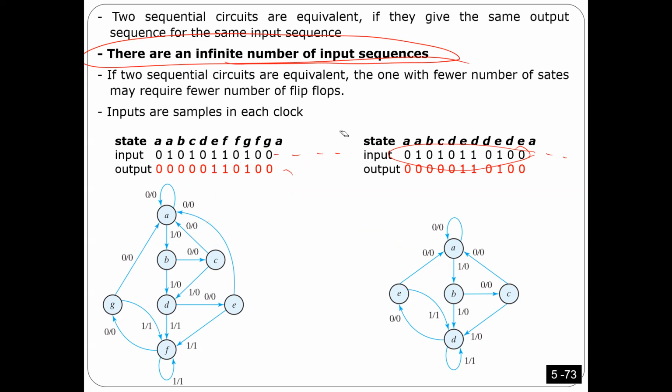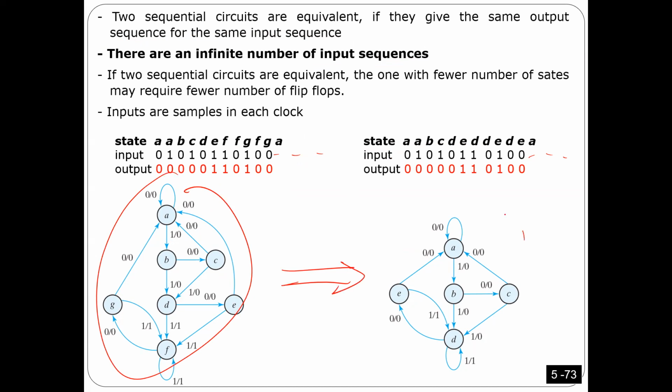The next point is, given this one, how can I do reduction to reach this point, and this is very easy. That's what I'm going to explain now. Again, what I did here, guys, is like a definition: how can I say two sequential circuits are equivalent? That means for any sequence, for any combination, for example, if I assume the sequence is 6 bits or 5 bits, for any combination here, you get the same result like this one. So that's why I can say it's equivalent.